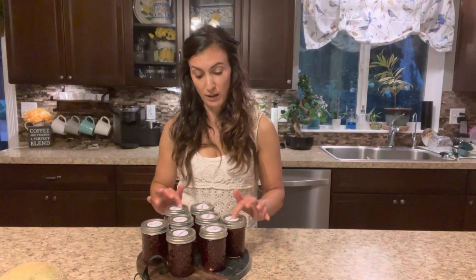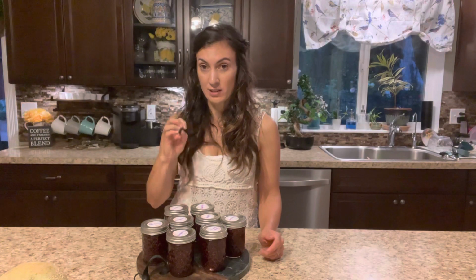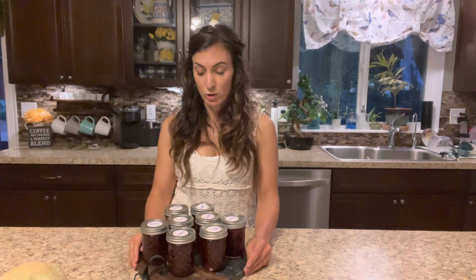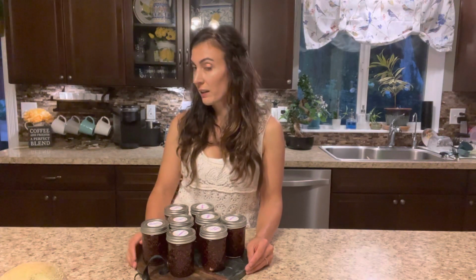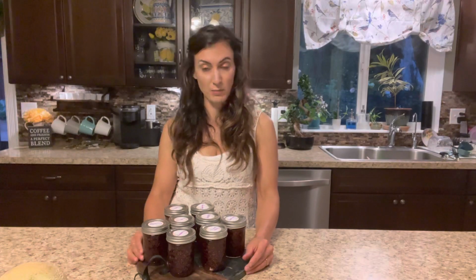So it's important that you make sure everything's popped down, and you'll hear those popping noises, and that lets you know that it's gotten a good seal and it's gonna be fresh for a long time. So my jars last me about a year. I don't know how long a canned jelly or jam would last, so I would definitely research that, but mine only lasts me about a year anyway.